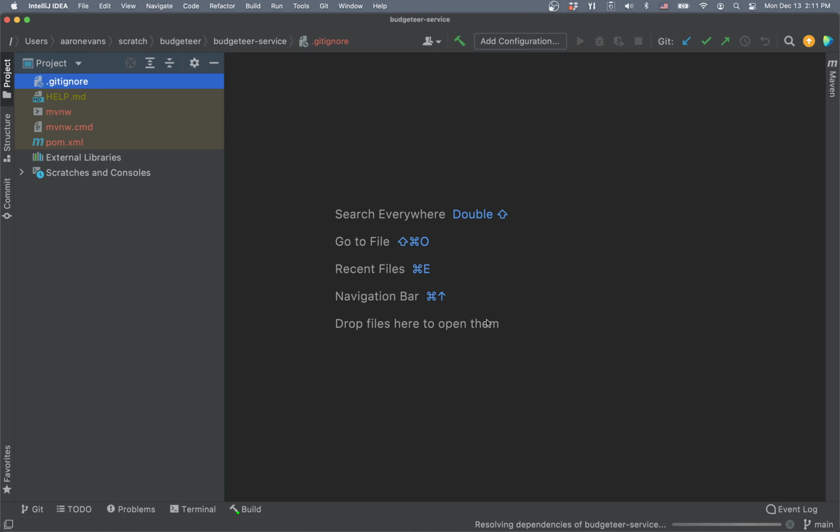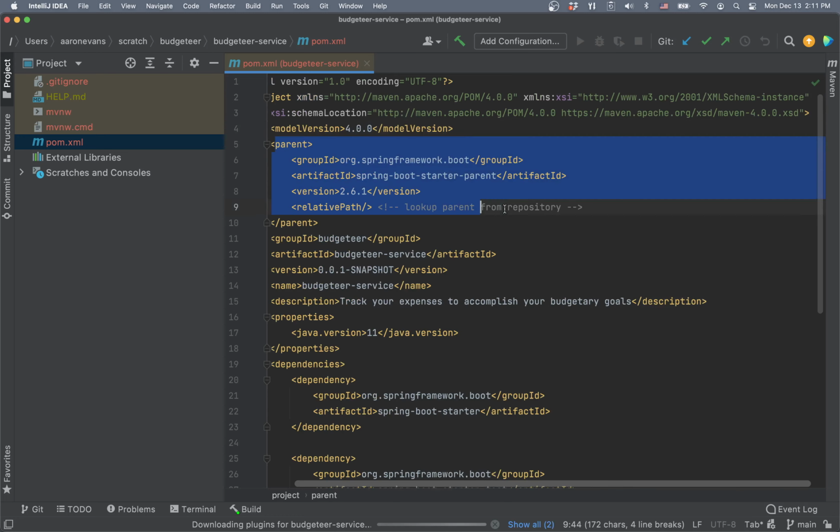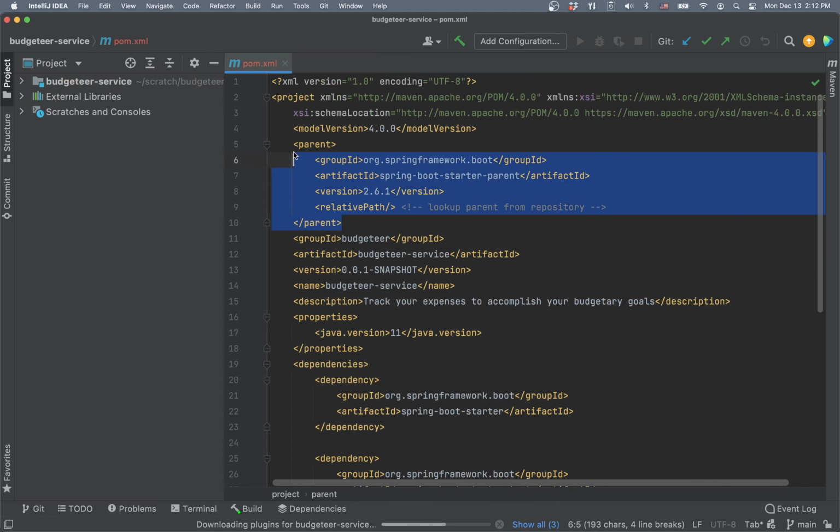All right, so it's resolving the dependencies of budgeteer service. While we're doing that, let's look at our dependencies. Okay, so in our pom.xml, the project is the head of this XML file, model version 4. This is the Maven version. Parent is, so this has a parent project, which is Spring Boot, org.springframework.boot, spring-boot-starter-parent.